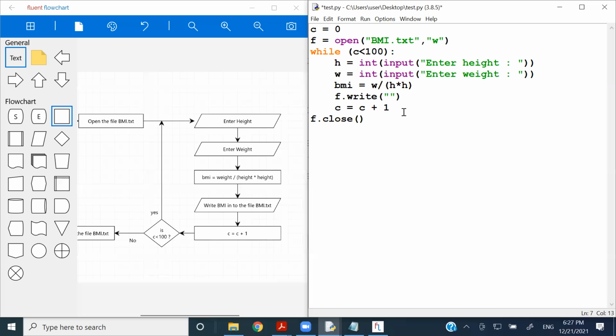Right, so I'm going to say BMI concatenate with C plus 1, concatenating colon.